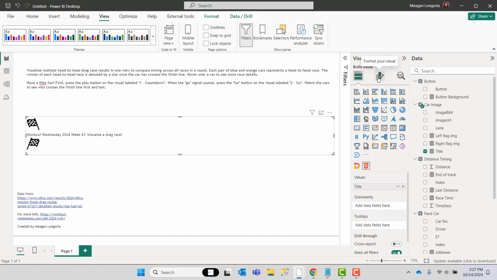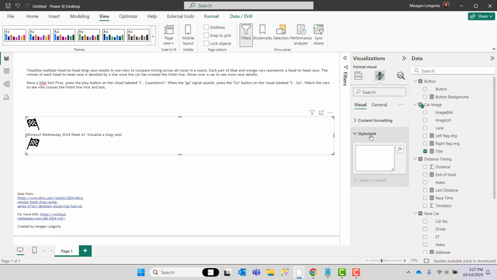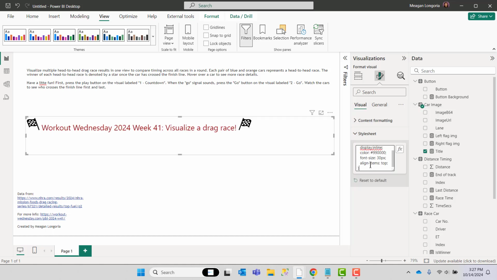And it's going to start out formatted a little weird, and then we'll fix it. Make this a little bigger so you can see. I applied a style so that the flags and the text would be displayed all in one line, and then made the font red and big.